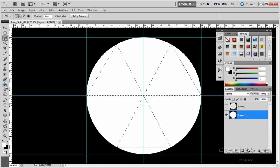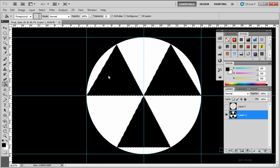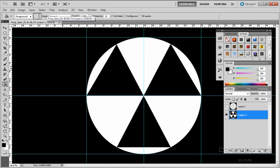Over to our paint pot. We want it black now, and let's fill this in. There we go. We have that characteristic tri-section there. Okay, well, up to select now. Let's deselect. I want the paintbrush, and I just want to fill these areas in which is still white.